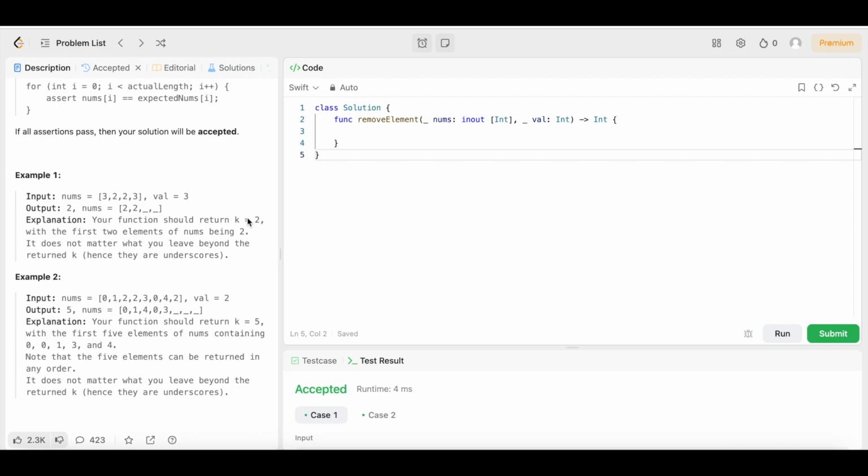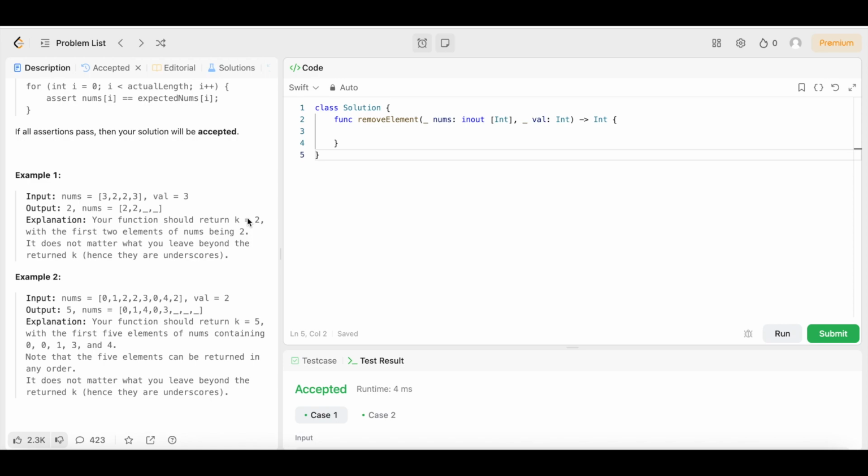And then we want to count the numbers that are left in the array. So the output will be 2 because nums will now be 2 and 2, because we took the 3's out of the array. And now there are only 2 elements left in the array. That's where the output 2 comes from.